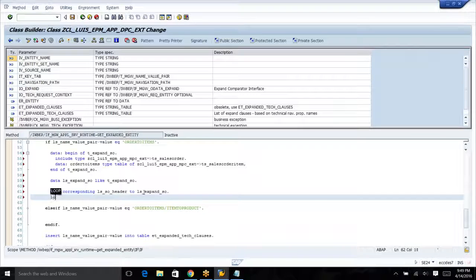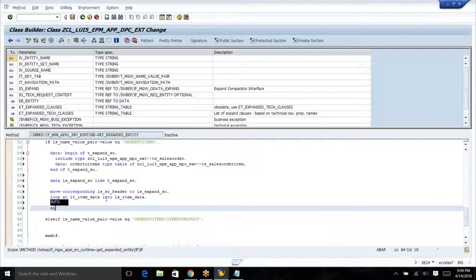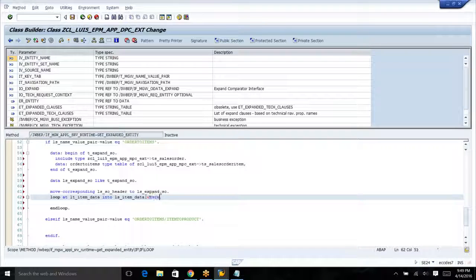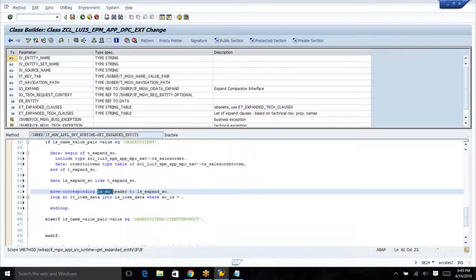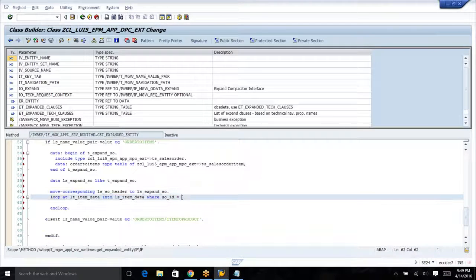Then we loop through item data into ls item data and loop, where SO ID equal to ls SO header SO ID.